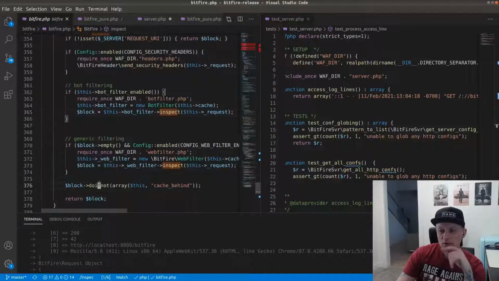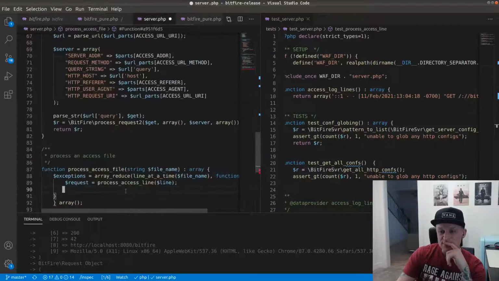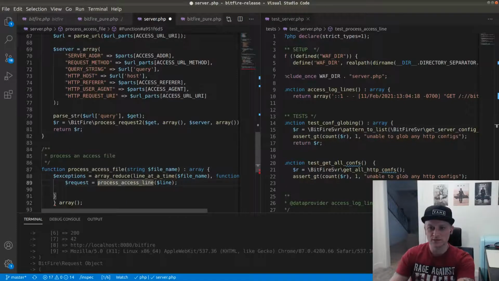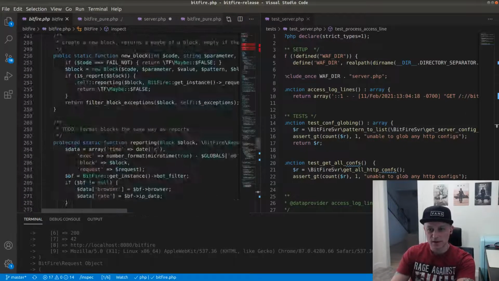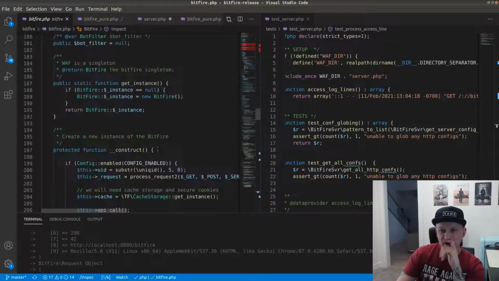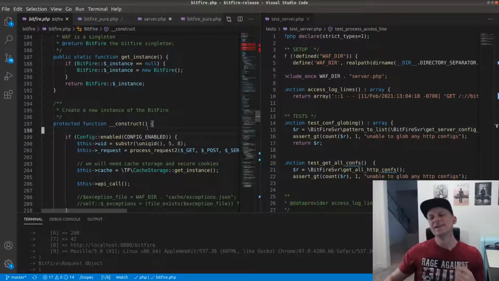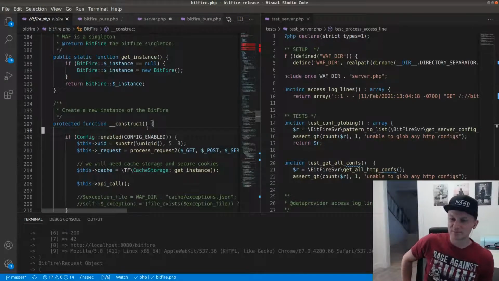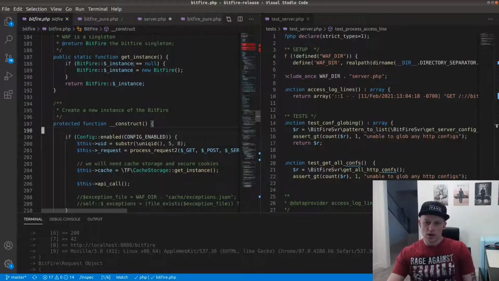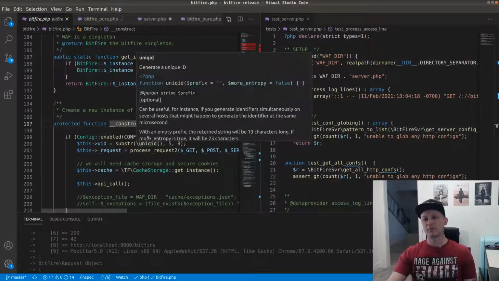So let's do this. Let's say we have a request, right? Then we have a BitFire object. Oh man, oh God. So this is where architecture comes back, right? We're creating the request in the constructor of the BitFire object, right?